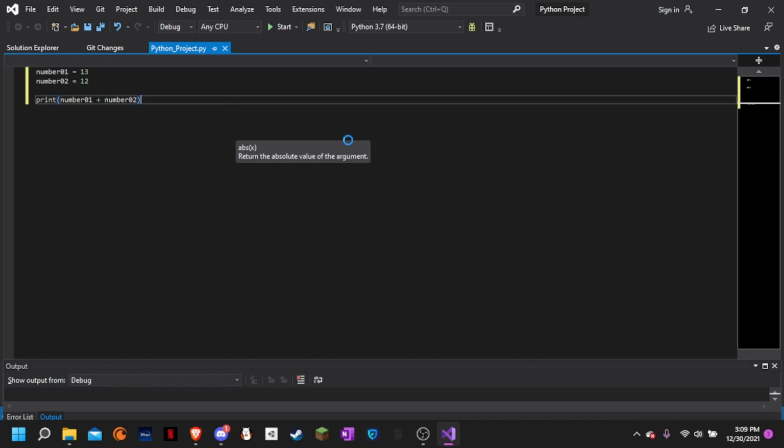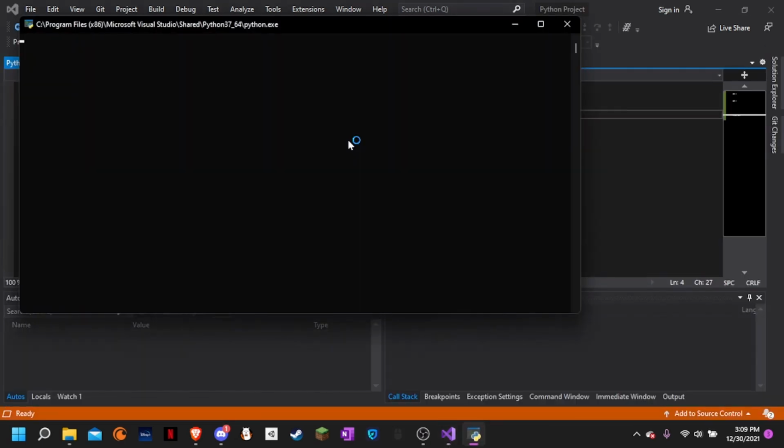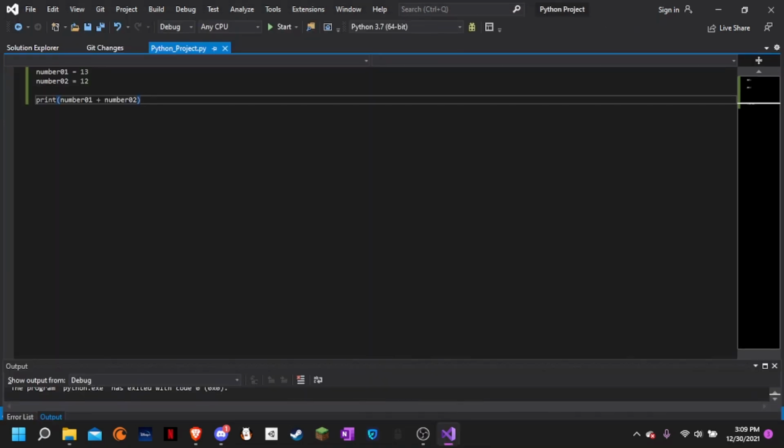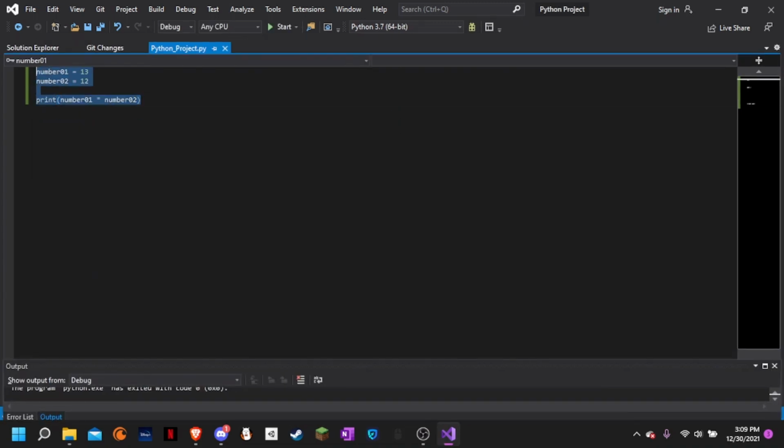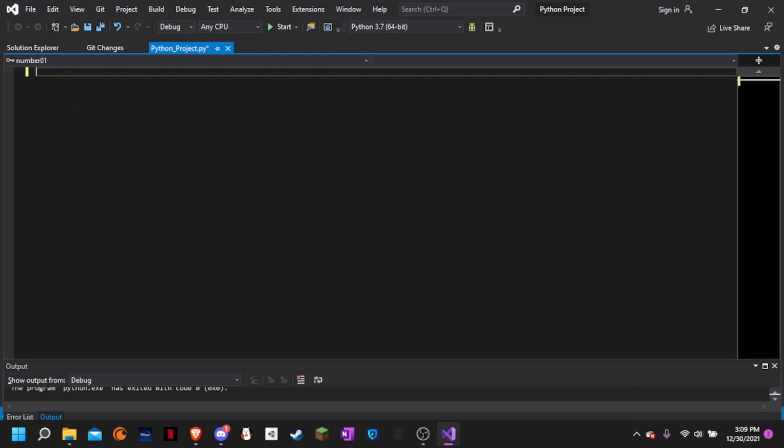And then if we run this, it should run with exactly what I wanted. So I guess that's one way we can do math. I'm assuming another way we can do the multiply. That should come out with 156. Perfect, so that's how we can do math with that.